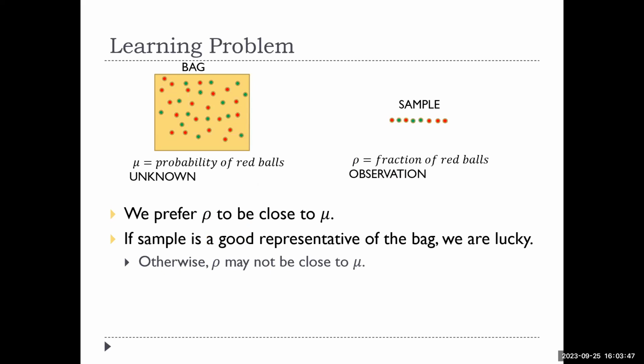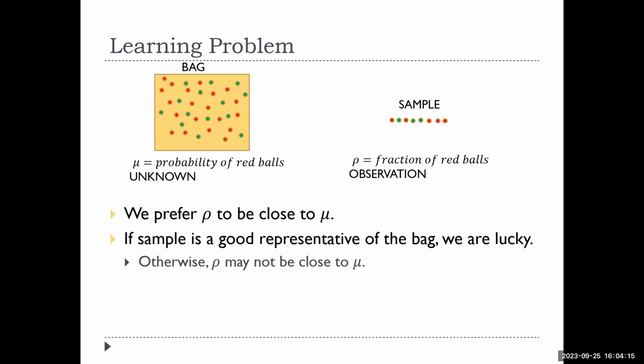So let's say this is the general starting point. We have the original bag. In the original bag, I have red balls and green balls. This is the complete data set. And I have a sample from this data set composed of red and green. Let's say I have hundreds of balls. I randomly pick 10 of them and make it my sample.